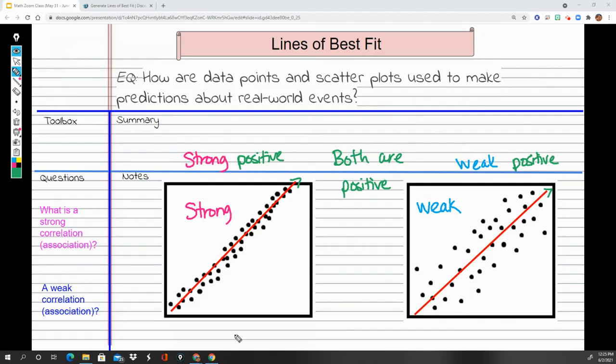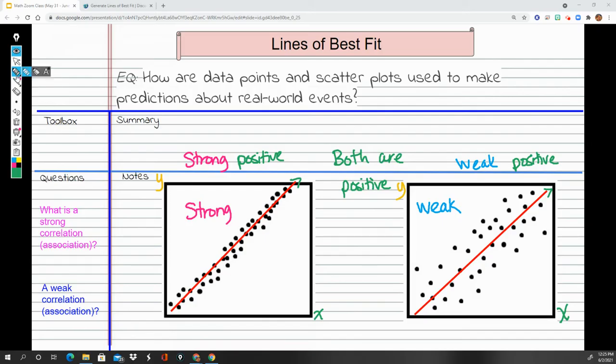In other words, whatever my x is here and whatever my y is here, their relationship is very strong. For sure, as x goes up, I can expect y to go up as well. So as x increases, y increases, and it's really tightly connected. Here, as x increases, yes, y increases, but there's a lot more variation. It isn't so tight.